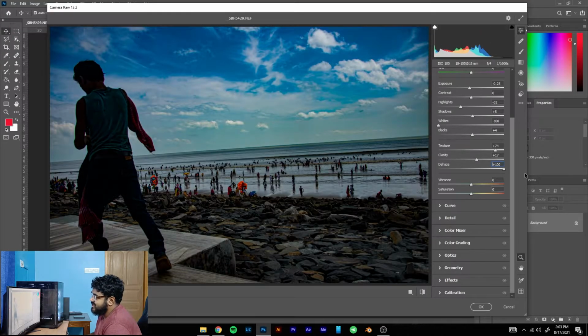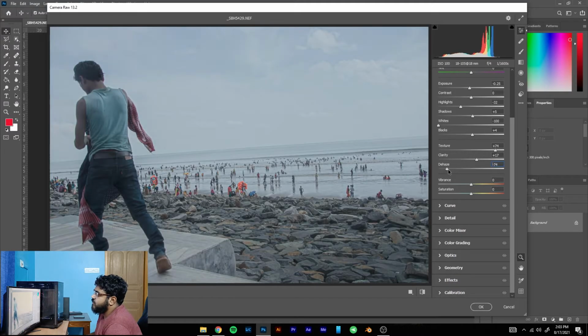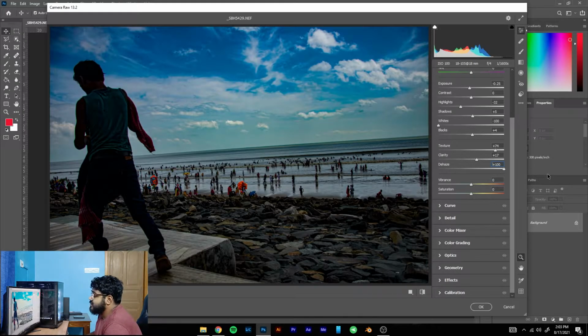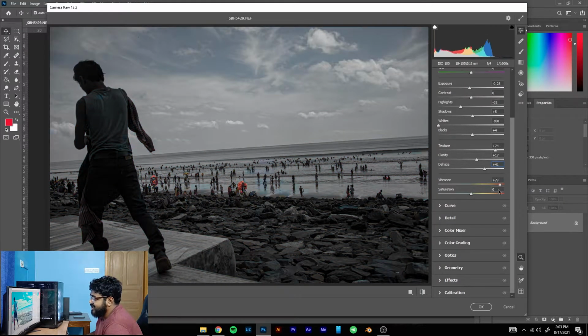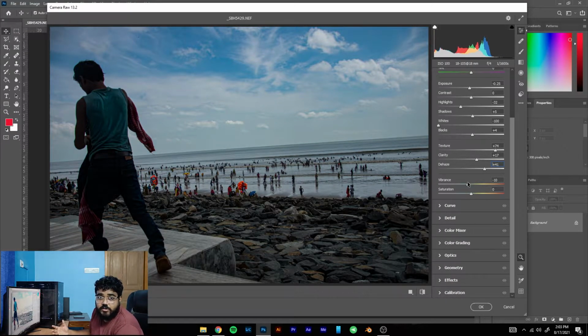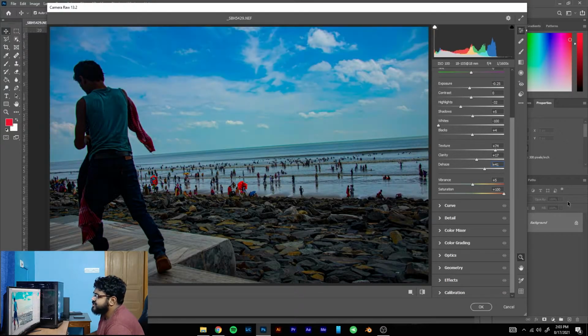Now dehaze, that's exactly what it does. This thing adds a very foggy look. So if you're going for muted colors, this might help. But I don't think you want to go completely plus 100. This looks nothing good. So I'm going to keep it right over here. Now vibrance and saturation. This slider, vibrance, basically tells the software how pure or bright the color is. So this is like totally blue. You don't want that. Let's keep it over here. And saturation is how saturated the color is, which is also something you don't want. Keep it over here.